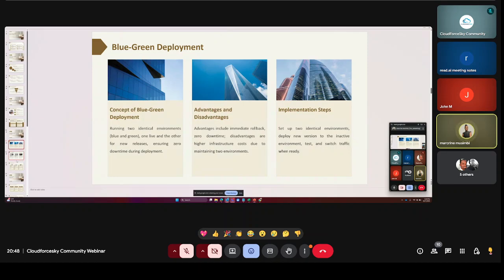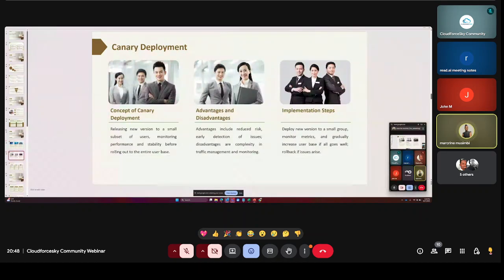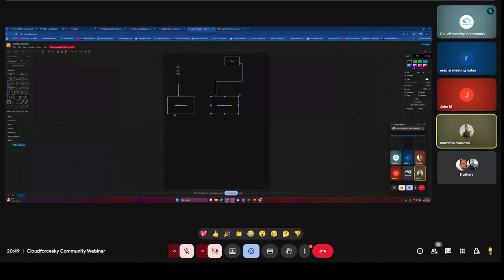Then we have another type of deployment, that is canary. What canary does is, let me go back here. You do your releases. Let me move these ones down. Now we have some users here, let me put 2 users.